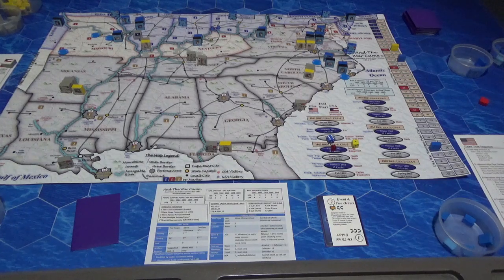Okay? Now, once you've done that, then you can go ahead and recruit your new units and then place your new generals that you receive. Now, again, for purposes of playing solo, I always roll a die to find out which side is going to have to make their decision first.